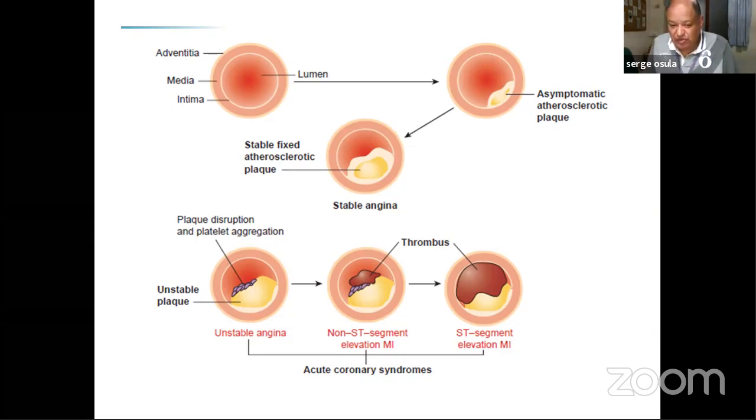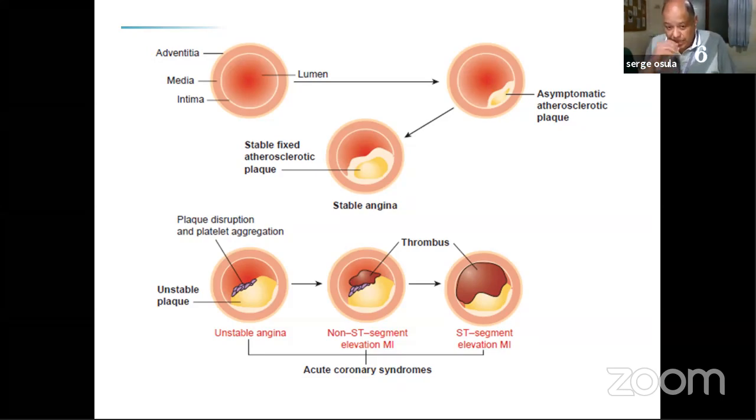So, by the time you're 50, you will have atherosclerotic plaques. And this could be in your neck, it could be in your legs, or it could be in the heart. So if it's in your legs, it causes what they call peripheral vascular disease. So you get pain when you're walking. If it's in your neck, it can cause transient ischemic attacks or mini strokes, as some people call them.